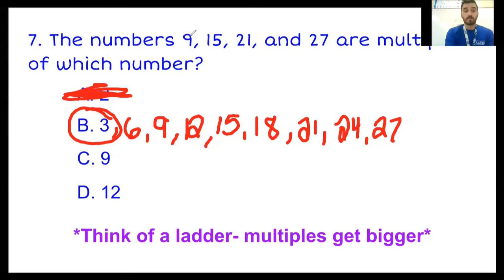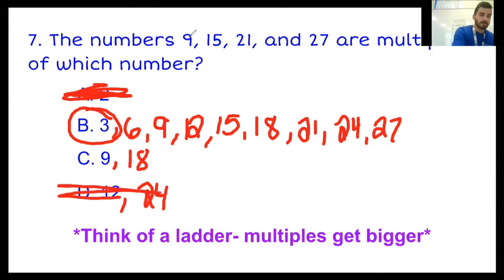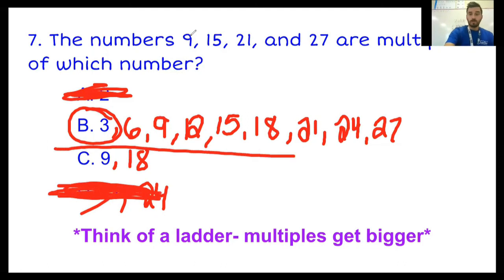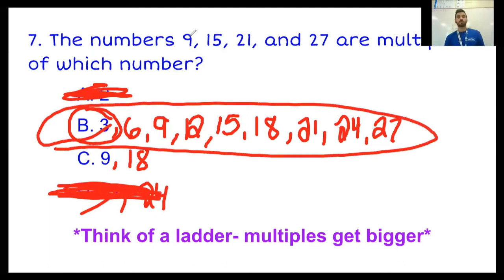Now, I can still try the other ones because 9 does land on 9. 9 times 1 gives me 9. But as soon as I list that second multiple, 9 times 2, and I get 18, I've already skipped past 15. I'm done. And then for D, I could have eliminated that one when I got rid of 2. Guys, you can't do 12 times anything to get a smaller number. You can't do 12 times anything to get 9. And if I listed the next multiple, I would go past 15 and 21 as well. And I wouldn't land on 27. So that one could have been eliminated pretty early too. So I proved that all of those numbers right there are multiples of 3. And again, it doesn't take you long to list them all out, especially when you have that calculator, which hopefully we are using.